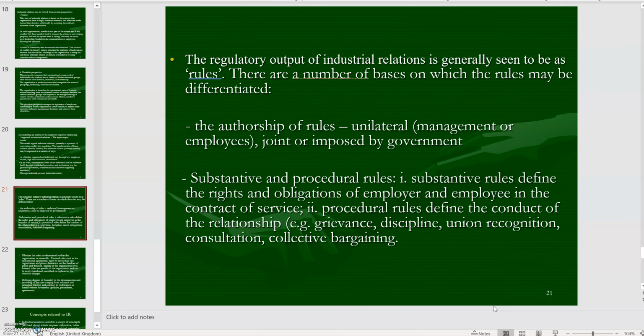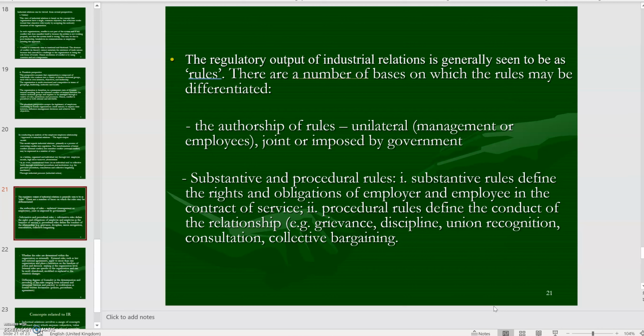So the regulatory output of IR is generally seen to be rules. So when there's an input conflict, you go through the machinery, the mechanism, and the output is the rules in order to avoid this conflict. In order to avoid a strike, before a strike you will have to apply to conduct it, and according to the law in Malaysia it has to be 90 days before. Okay, you have to apply a certain number of days before you call a strike, longer for essential services, and you have to do a secret ballot. Now these are all procedures for a strike. So the rules will control this conflict, so that the conflict doesn't spiral out of control and then gets settled.